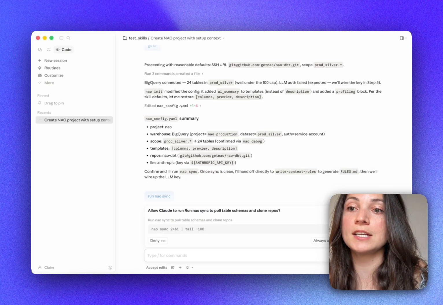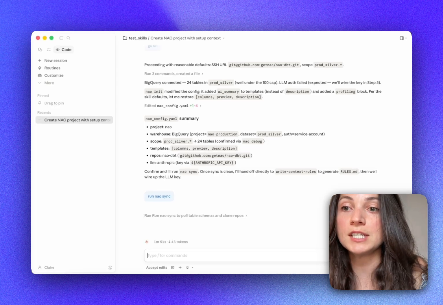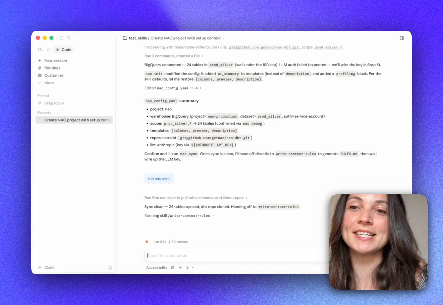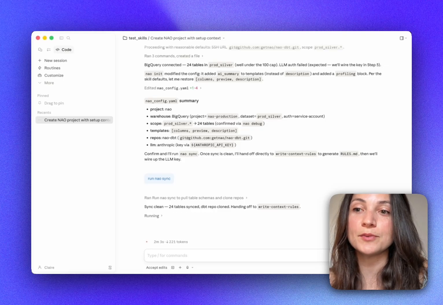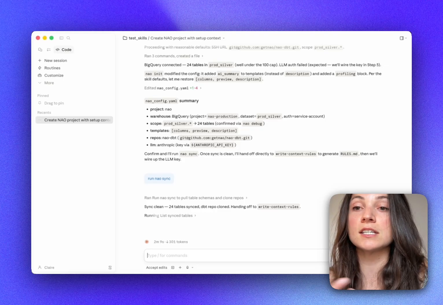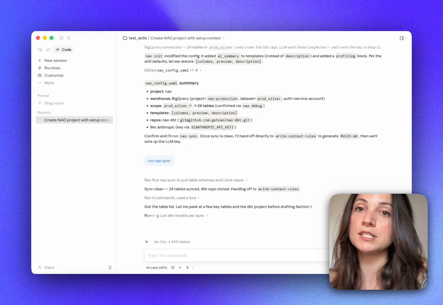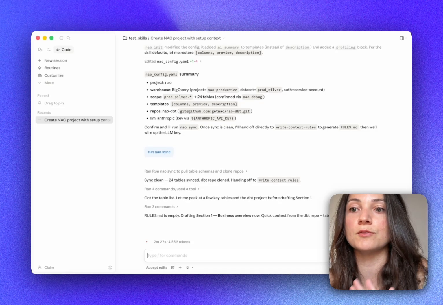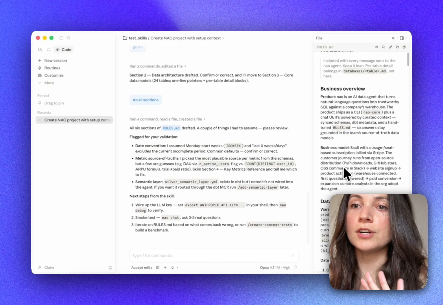And the next step is that it's going to create some rules for me. One important piece of the analytics agent now is the rules.md. And often people were asking what I should put in it. So we actually put in the skills what should be the framework for these rules. And the skills exactly does that. It's going to scan the context that was already synchronized from the database, from the repository you added, and will create a full rules. So here's the result.